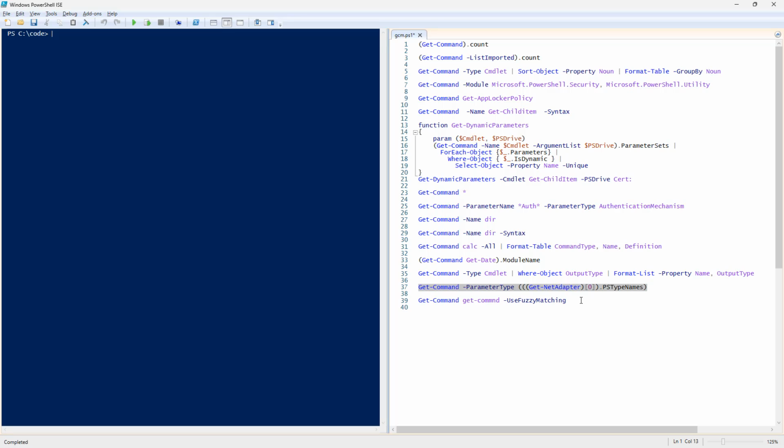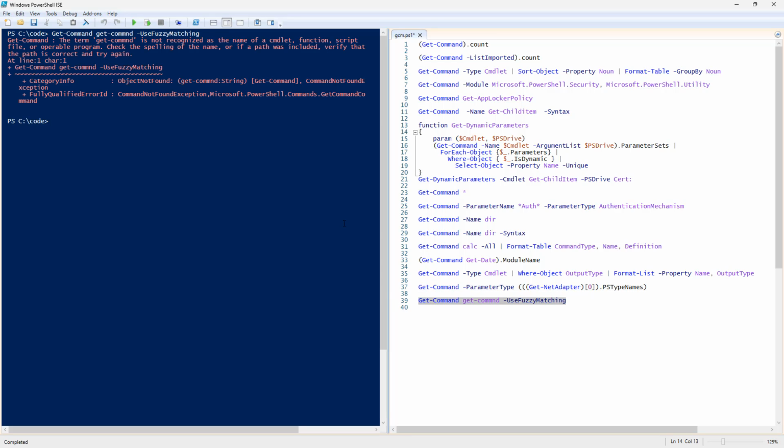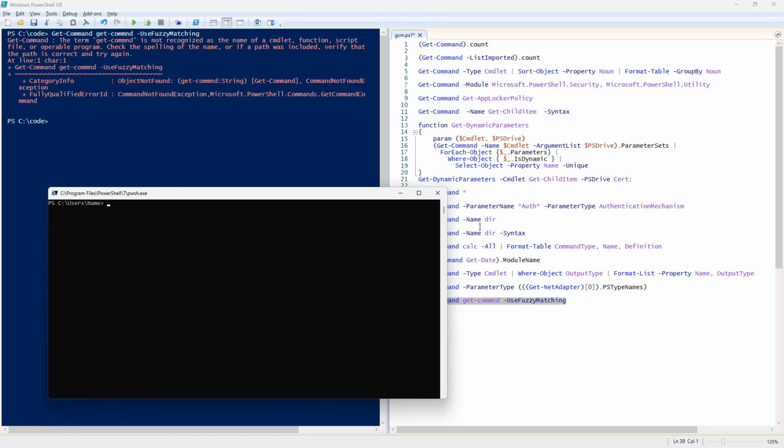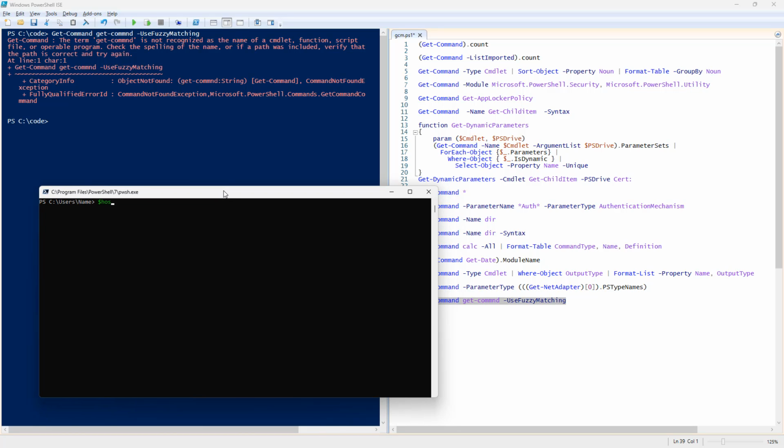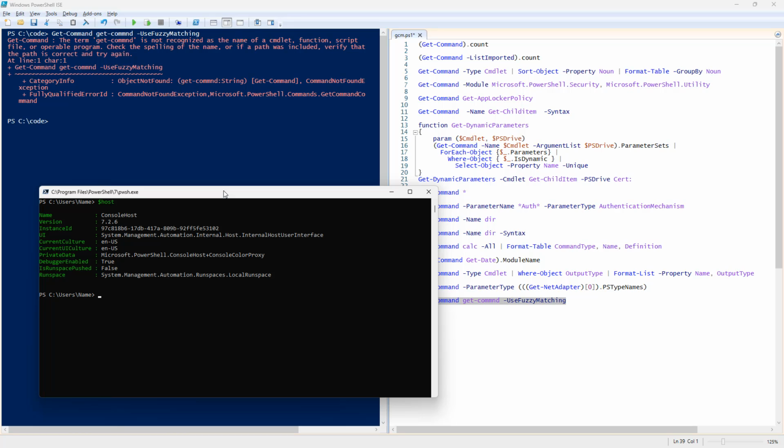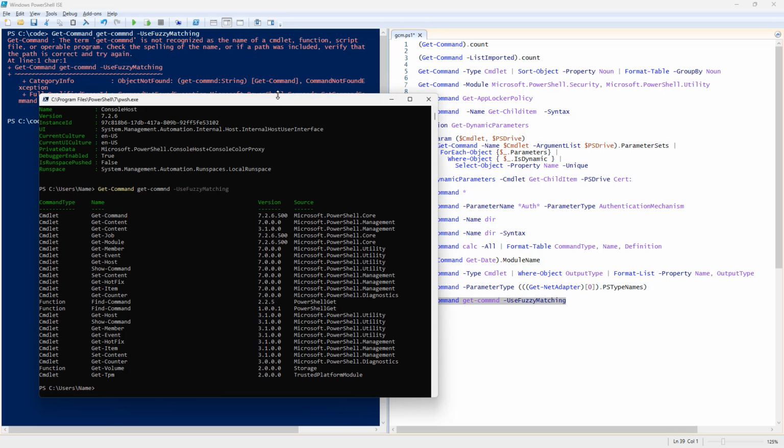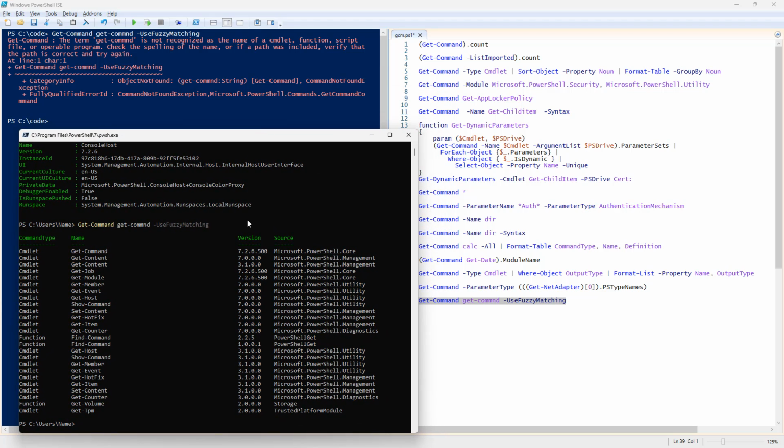And finally, example 16, we're going to use the parameter fuzzy matching, and that is coming in, commands not recognized commandlet. Not recognized on host 5.1 and ISE, but if I go to the latest PowerShell 7.2 and execute the exact same command, we do get results back. So just keeping in mind which version of PowerShell host we're working with. Use fuzzy matching does a kind of phonetic similar matching. We are missing the letter A on here. It doesn't have the A. It's sort of an abbreviated version of get command.